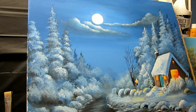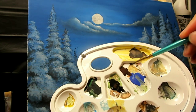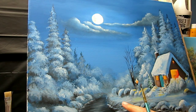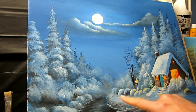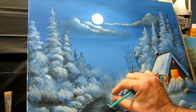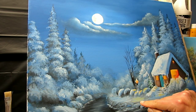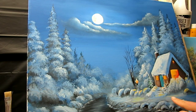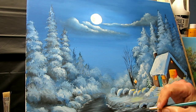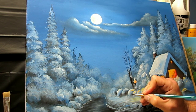I'm gonna use some black and brown. We have some black over here and some burnt umber. And as I said, we have to be mindful of the height. As we move to the distance, they're going to be smaller, and as we move to the foreground, a little bit larger. And I'm going to just bring them up to here. I'm not going to go all the way. So I'm going to start with the largest one. And I'm going to put one here.